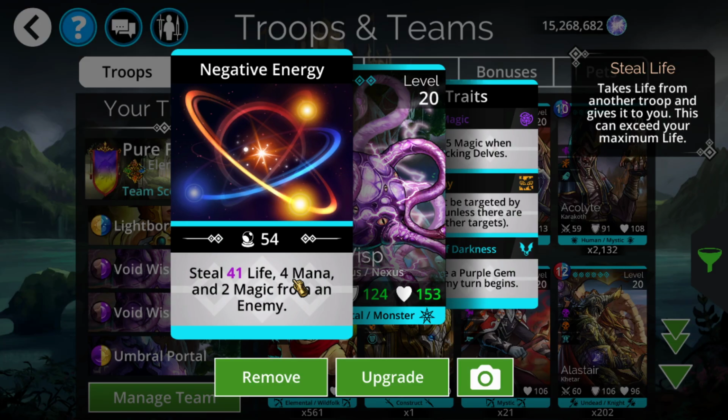Your main goal of winning is just keep doing Void Wisp. It steals a bunch of life, meaning it does true damage. It also gets to steal some mana from them and magic, so you could do a little bit of a mana drain poke to keep pressuring them down.